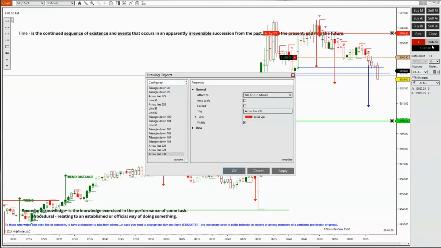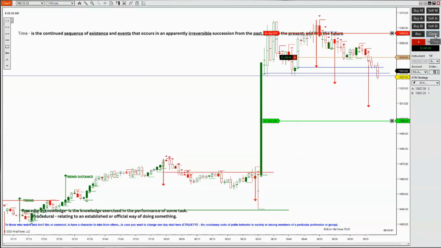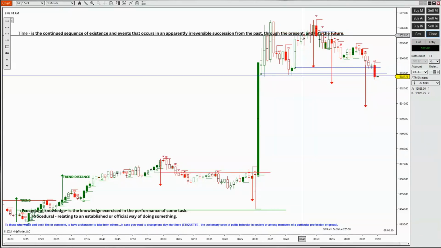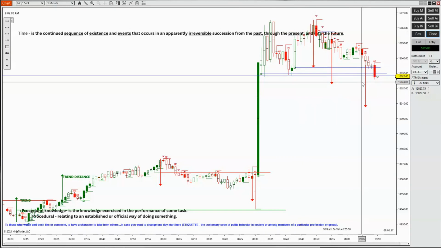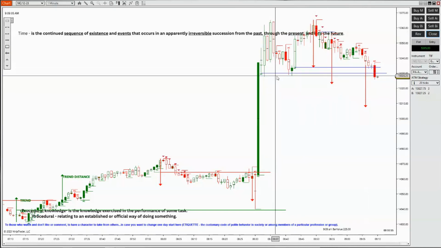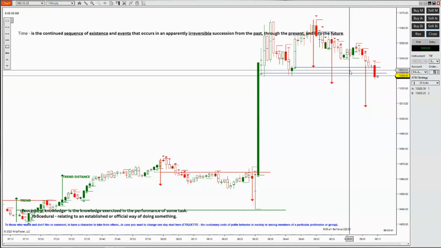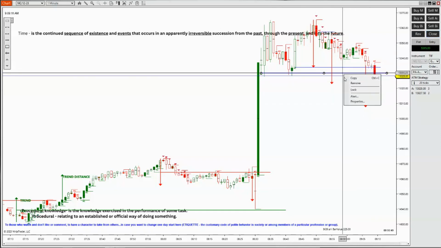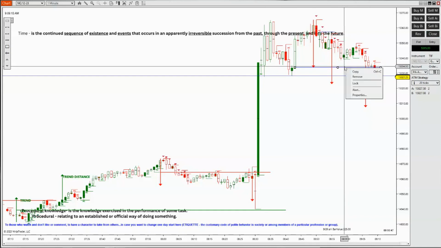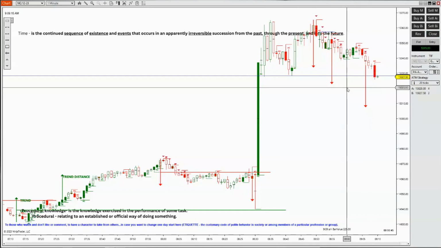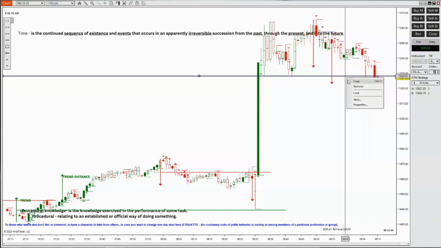All right, so they're there. All right, so we're going to tap out right there. All right, so we got the money back. Now they managed to go ahead and get beneath this low. This is the trend distance. Well, I can hold the video for another second or two to see if they'll actually make it. I can do that for you. See if they'll actually make it. They kick the stop.